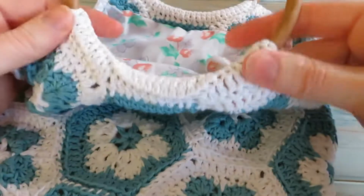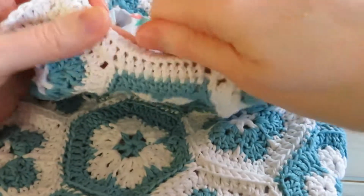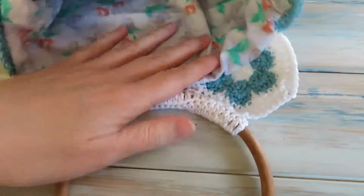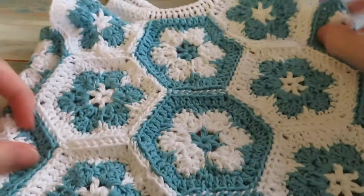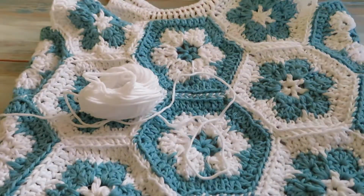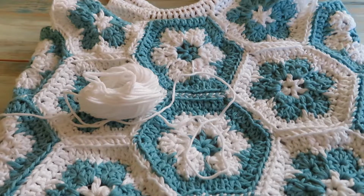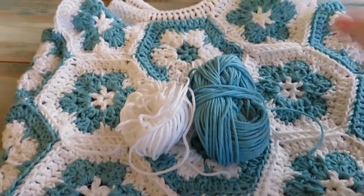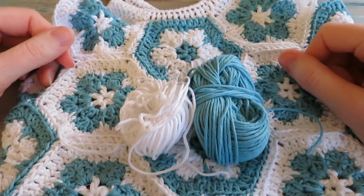Okay, so finished sewing that handle on as well. This should be able to move around nicely. And there we have our finished handles, all nicely joined for our bag. And I've managed to make this bag using just 2 balls of yarn. So this is how much white I have left of 1 ball, and I have more of the blue left because I did fewer hexagons. So that's how much yarn I have left after 2 balls. So you can make this whole bag with just 2 of the balls, which leaves you enough to make at least another bag if you want to, or something else.